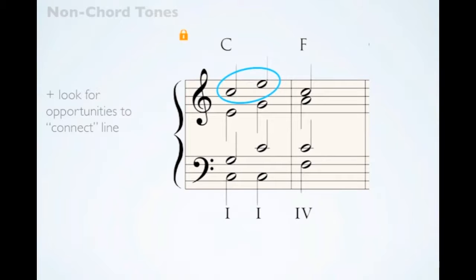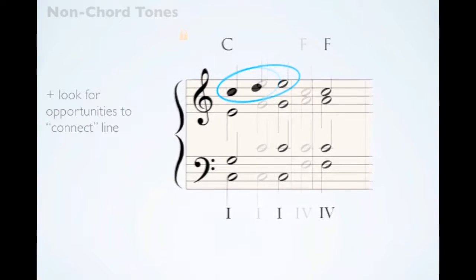So, since non-harmonic tones are often used to smooth out melodies, if you start with a well-voiced harmonization, look for places where a melody can be more connected or stepwise. For instance, here, between the C and the E. After the C, we could add a passing D on the way to the E.